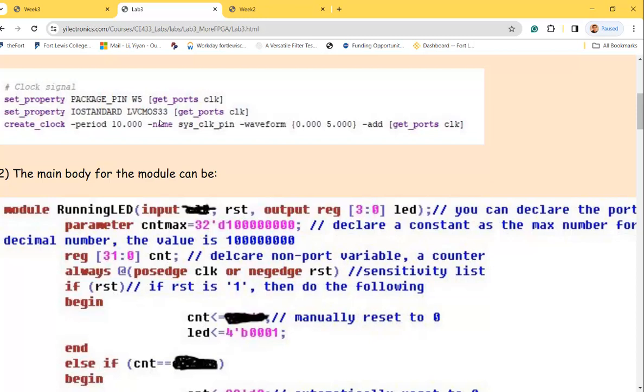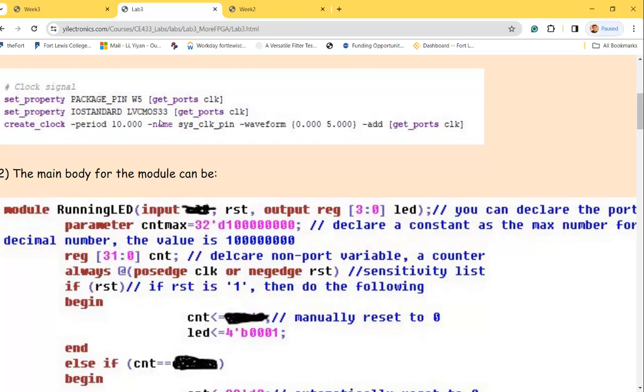So you can't just change the frequency by changing the period in the constraint file? No, the clock hardware is already physically on it. You cannot change the frequency. But you can divide the frequency. So that's the highest frequency you can have, right? 100 megahertz. It's still pretty fast, way faster than the Arduino's, which is 16 megahertz, right? So this is about 6 times faster than that.